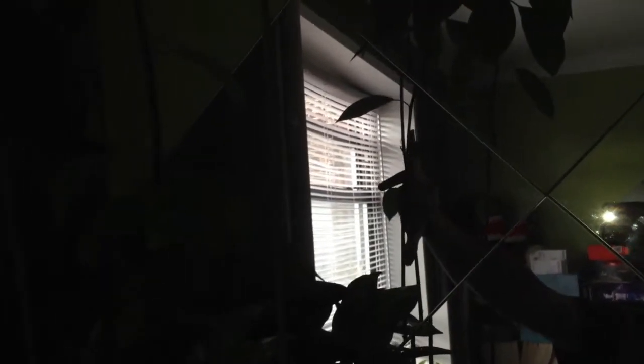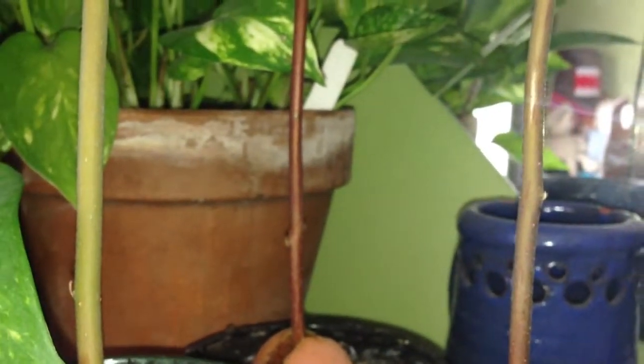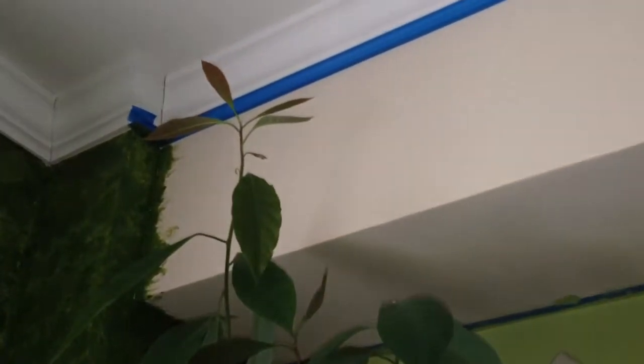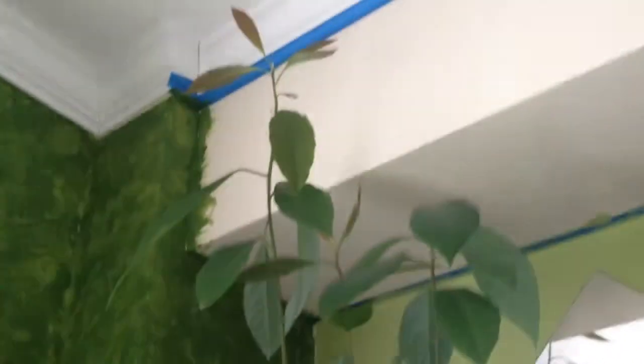And here are my avocados. This one has got to be at least three feet, and the other two are growing like mad. The stems are pretty good — that one's still young so it's still red. They're doing really well, and soon I'm going to have to move that one to a lower section of my room because it's going to hit the ceiling. And that's without any type of support — it's just growing there by itself. Hopefully that will turn into a mini tree I could put in the living room.